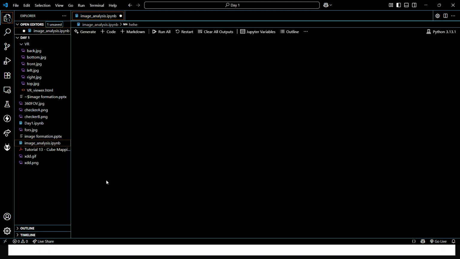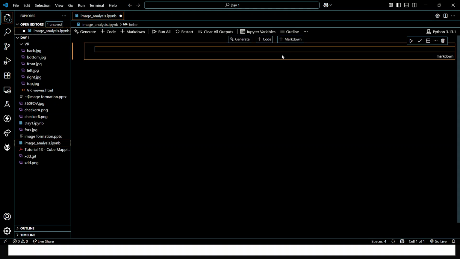Here I have a bunch of images that we won't be using all of. These will be used in your day 5 or day 6, I cannot recall, for fisheye to panorama conversion.